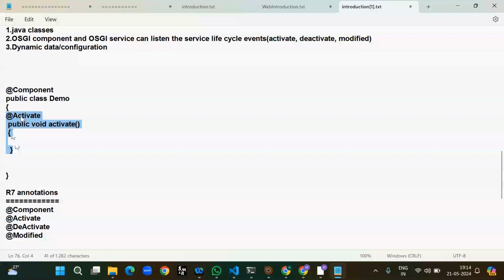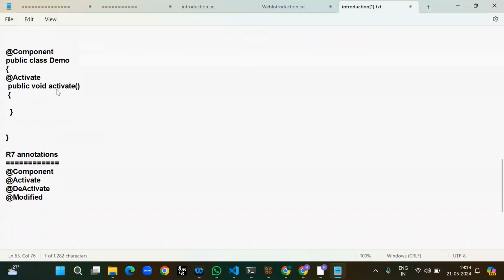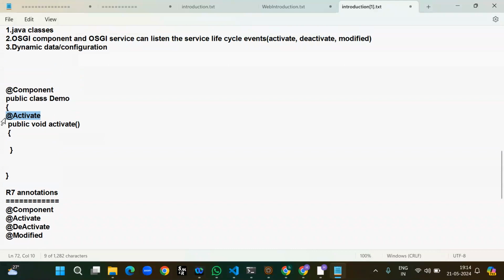Whenever I mention @Activate, it will be able to listen to the lifecycle events. Each annotation has a different meaning. Whenever you mention the annotations, at the time of compilation and deploying our bundle into the instance, XML files will be created. I will show you that as well.